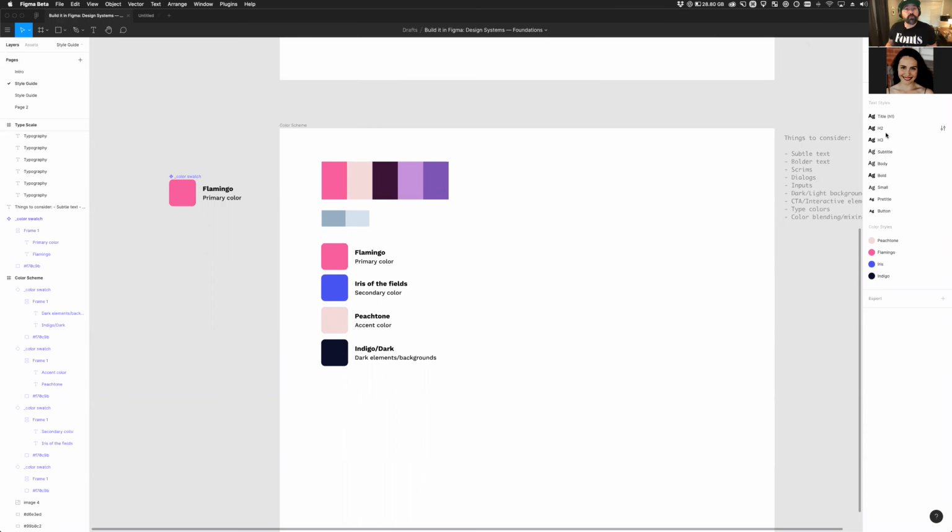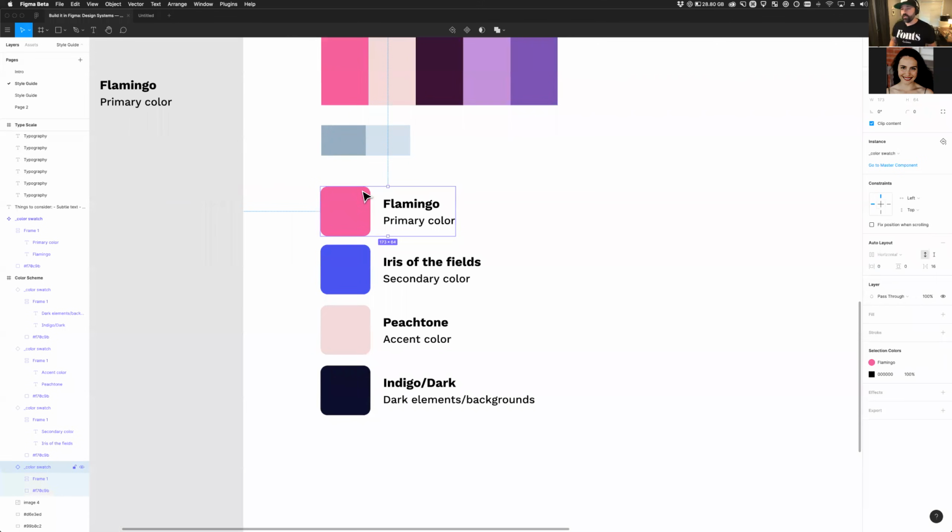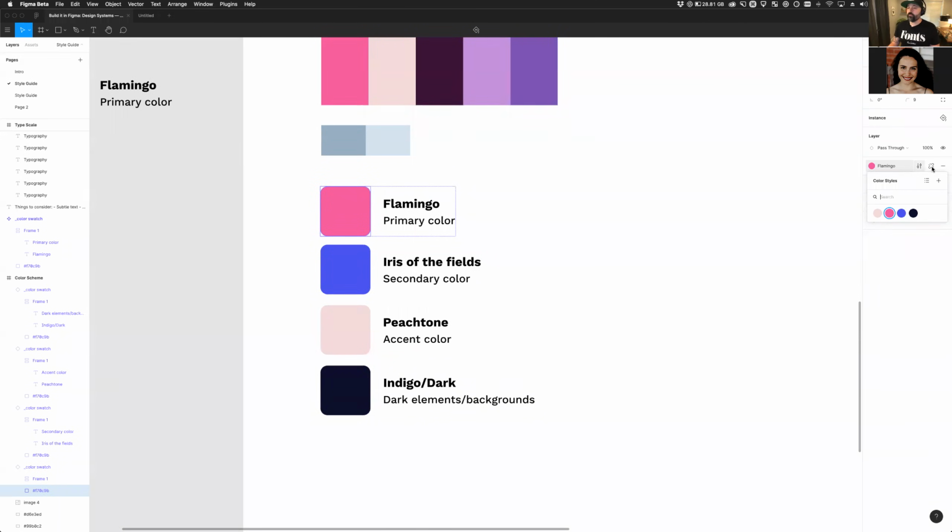I think it's also still important that no matter what, you need to come up with a naming convention that your designers understand, so that when they're looking through these lists here, they're going to be able to say, oh, I know what a subtitle is, but if you just name it title medium, there needs to be a bit of a semantic approach to this no matter what. This is why I was saying it wasn't a really good idea just to call this flamingo, because if your designer is supposed to memorize that flamingo means primary, you need to somehow associate that. So you might have to put that in the name of this watch, flamingo, and then do something like flamingo primary or primary CTA, something like that.